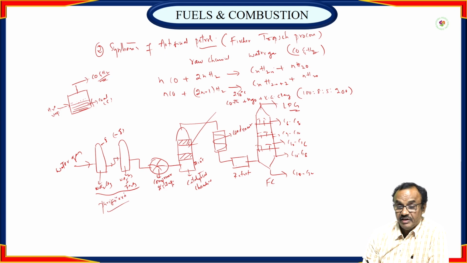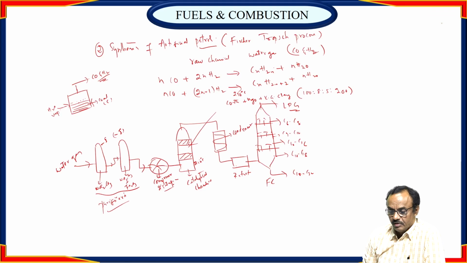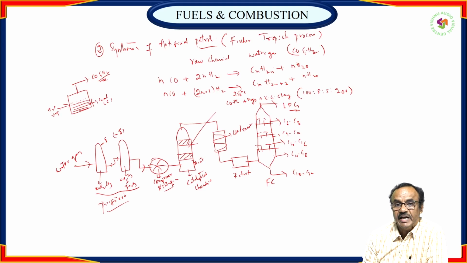This is called the compressor, where the pressure is maintained at 25 atmosphere. Pass the purified gas into the compressor and compress it to 25 atmosphere pressure. Then you pump it into the catalytical chamber, under 250 degrees centigrade, as I already mentioned while writing the reactions. This is the main principle and diagram, very important, the flow chart. Keeping the reaction and diagram in mind, write points in your own words. No need to read line by line.